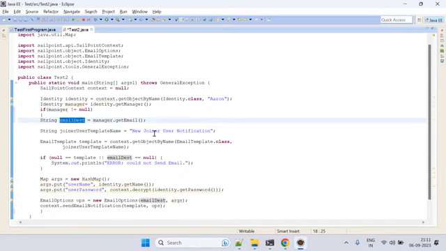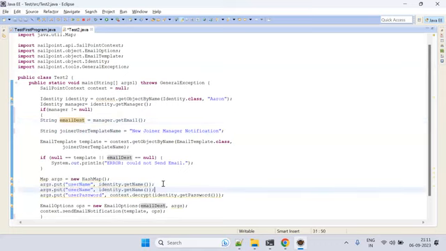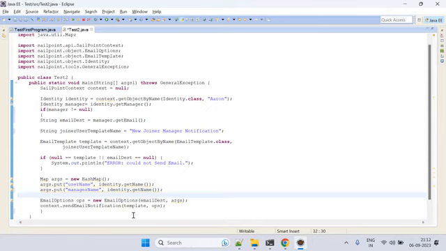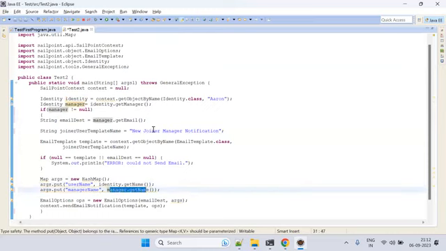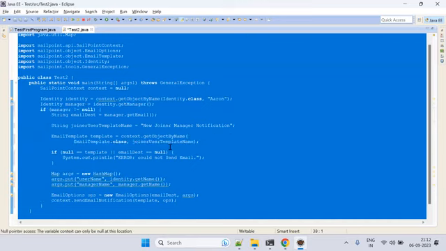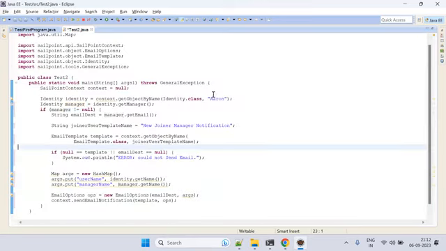And email notification will be different. Okay, manager notification, right? So now we also have to pass the manager name. So I'll create one more variable, manager name. We can remove this user password for now. So this is the manager name. Username, identity.get name, manager.get name, right? So this is the code for manager notification, right?